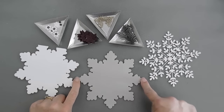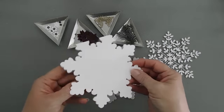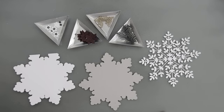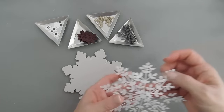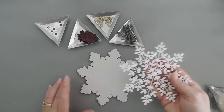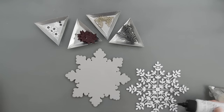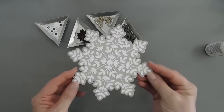Everything is die-cut. This is a six-inch snowflake — six inches around. Really pretty snowflake. Here is where my card base opens. So we chopped off half of these on the fold, but when we put this on here — I'll use my tape runner — now we have a full snowflake. And when you open it up, it looks like this. I do want to mention that this is very delicate, so you want to be really careful punching it out from your die. I'm going to go ahead and glue the gray shadow down to the front of my snowflake. And isn't that gorgeous? So pretty.